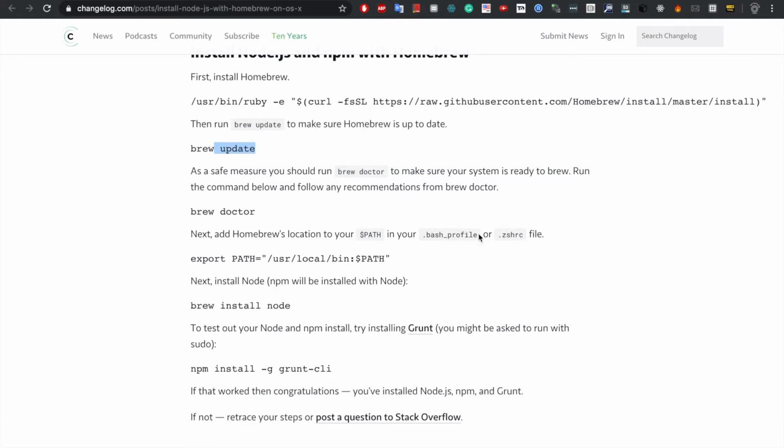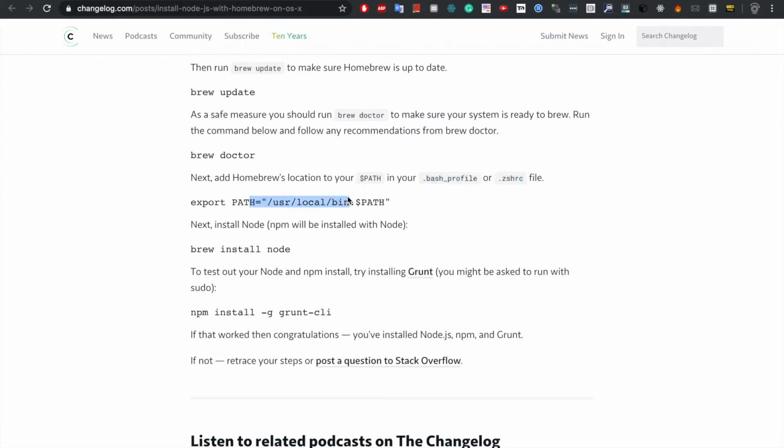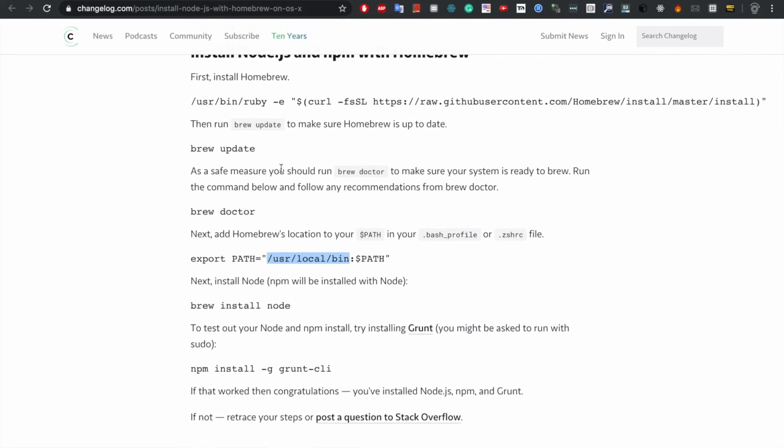So basically, if you're not aware of the difference between bash and zsh, they are just two ways of maintaining your command line and terminal. So anyways, once you do this, it basically says to append this particular path to your original path. So your path becomes what it was earlier along with this. So whenever you type one particular command, it would search for the relevant files in the set of paths that we have added here. So let's say I add user slash local slash bin.